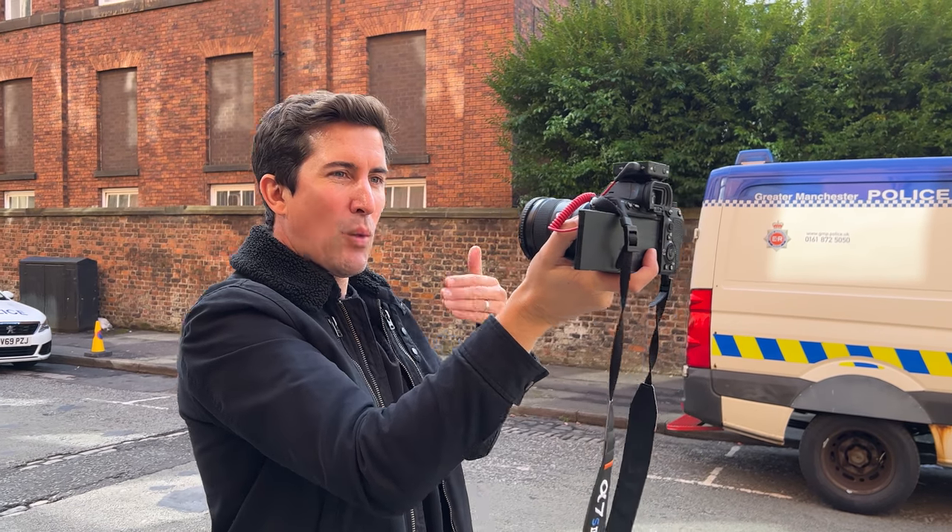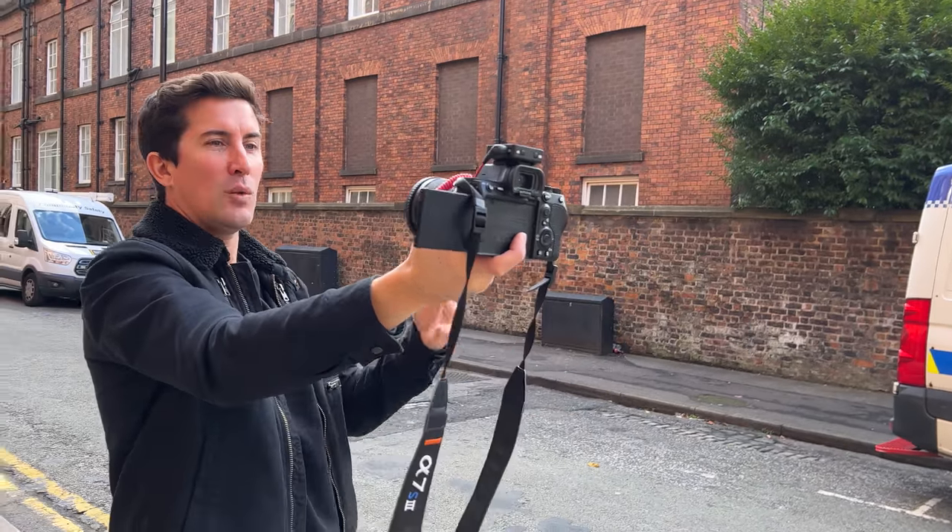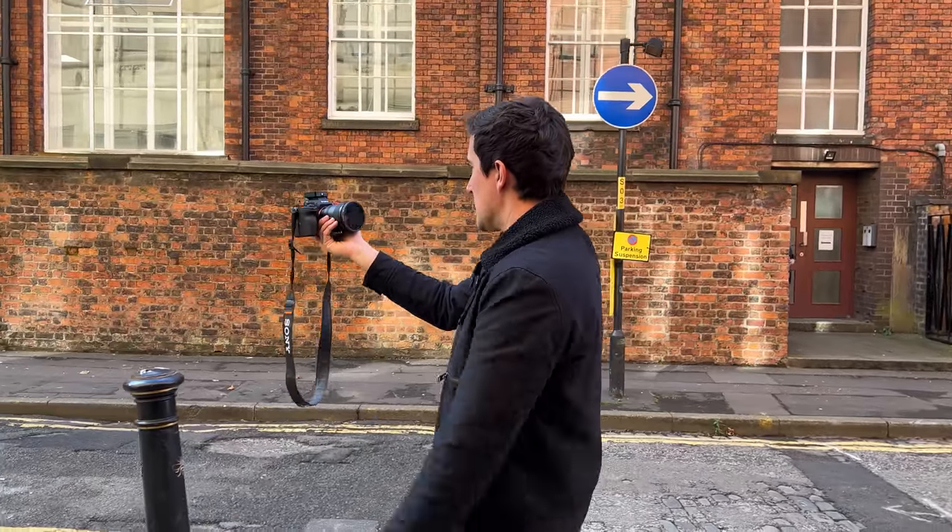Active stabilization is now turned on and as you can see it crops in a little bit more. But what I like about this is I can hold the camera really close to me — literally about one foot away — and get a nice tight shot. Or I can hold it far out and get context of where I am, like the Manchester library in the background and the whole street. If you used a selfie stick you could get it even further away. Now for a walking test — unfortunately this lens doesn't have optical image stabilization, so you've only got the IBIS built into the Sony A7S III. With active stabilization on it's okay, it's not the best — not as good as a GH5 or anything like that — but it might do the job for you.